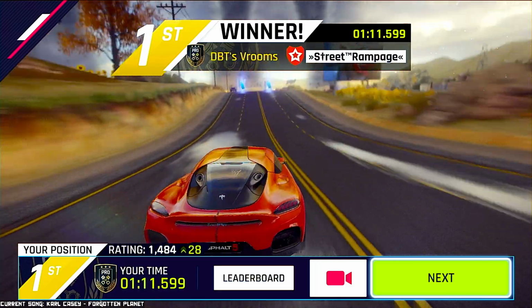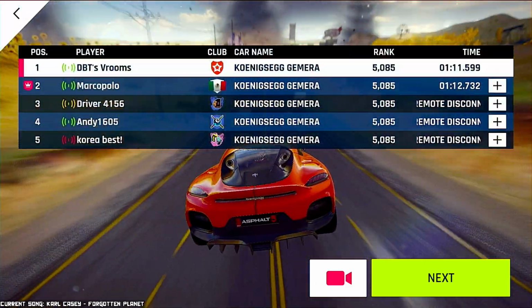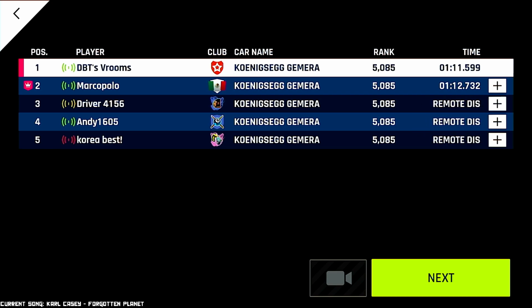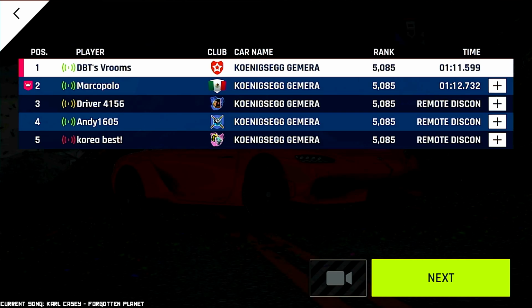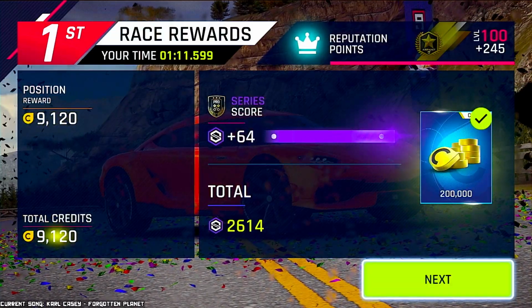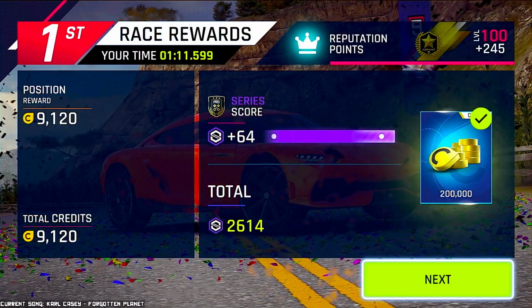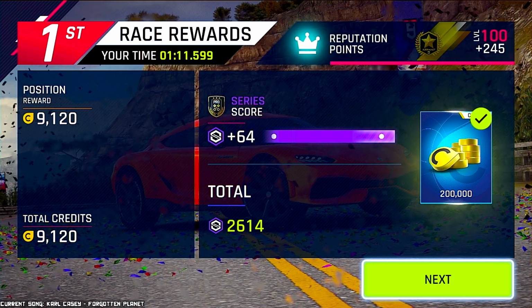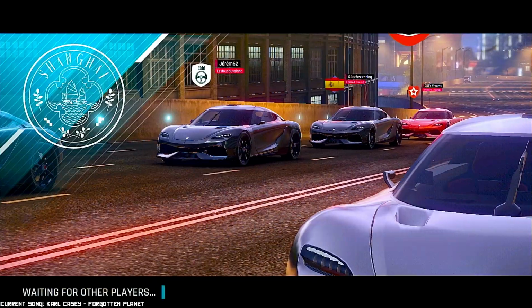Tokens are useful. Does it really matter to be looking at the scoreboard? We all know what we're racing against. Actually, 3 people disconnected from that race. What? Okay, sure, why not? And yeah, look at that. I'm getting my credits, 200,000, not bad. And the next reward, which is at the 3,000 mark, is going to be my tokens.